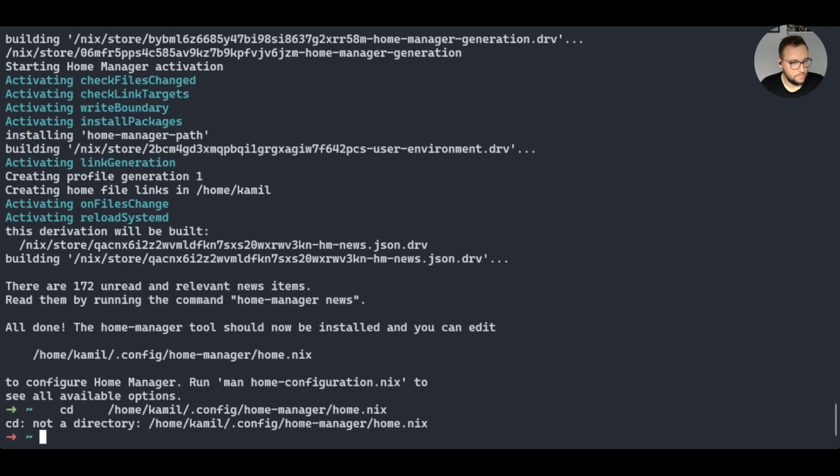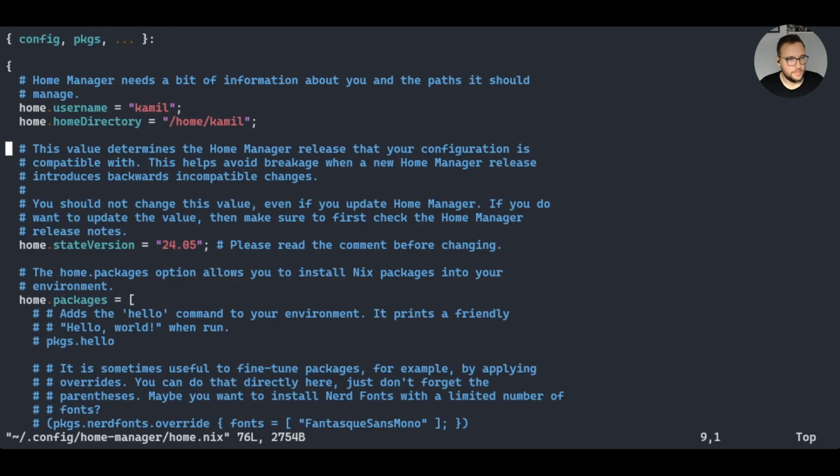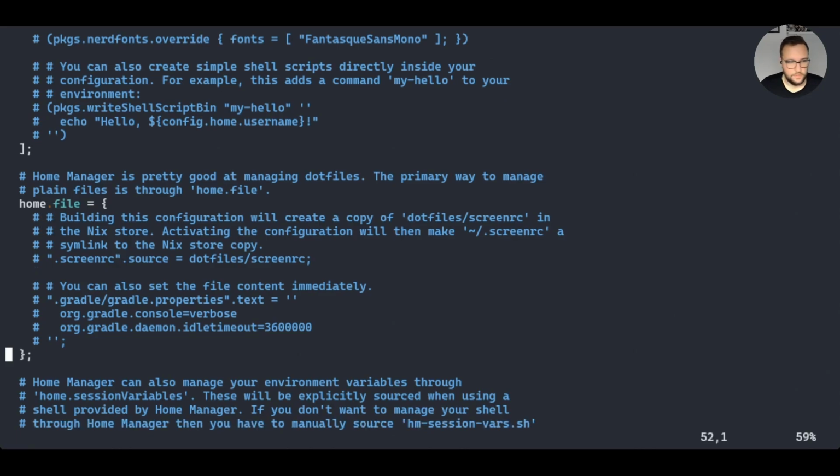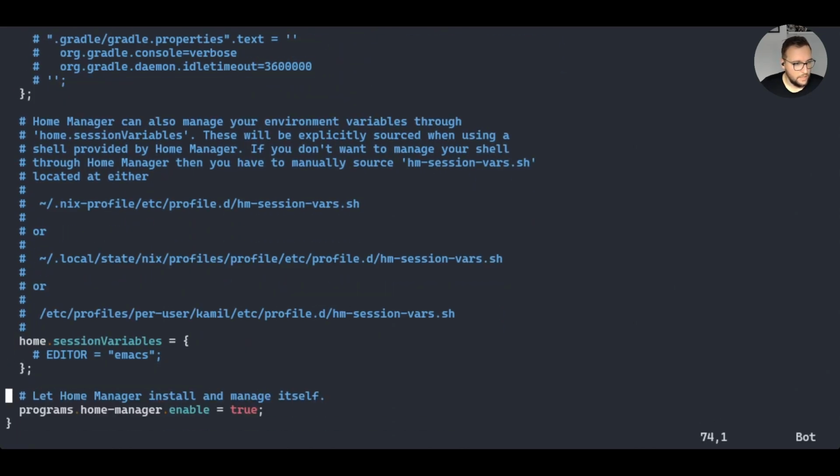So if we go here, if we open it, for example, there we go. So this is a home manager file, the home.nix file. And you can define a lot of different things here. You can import files, for example, if you already have a .files directory where you have all your NeoVim setup, K9 setup, and all the other packages you like running, you can import it here. So you have, for example, here how to import stuff.